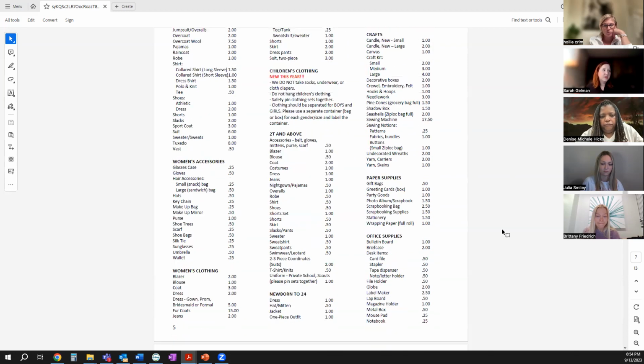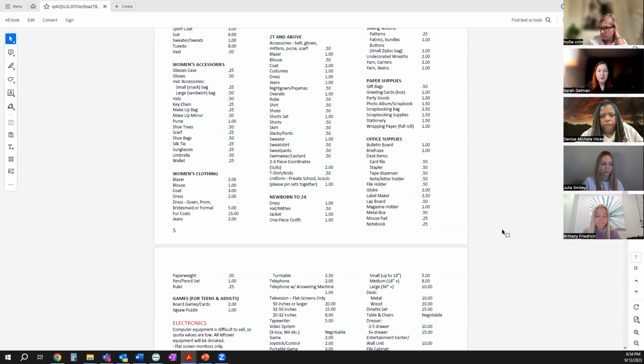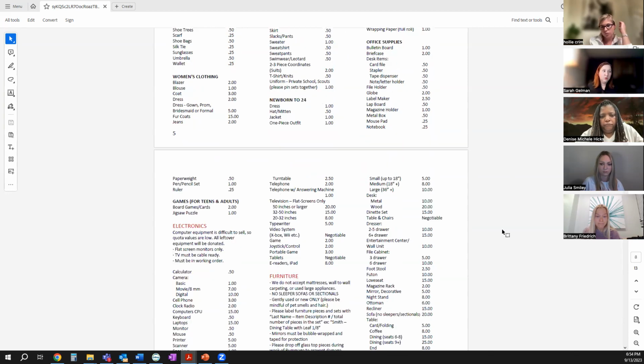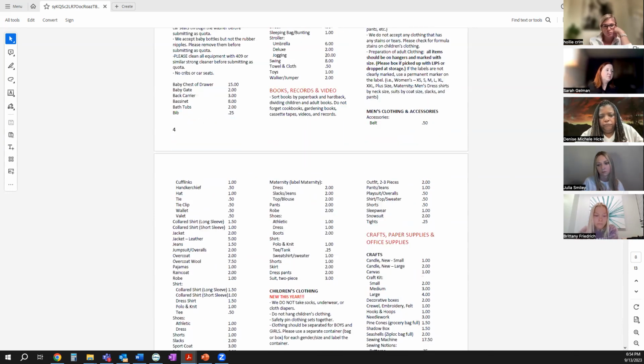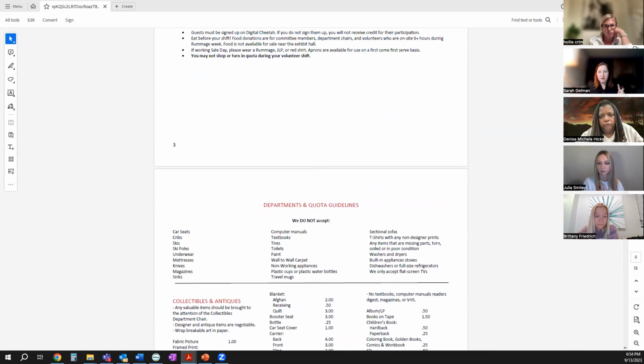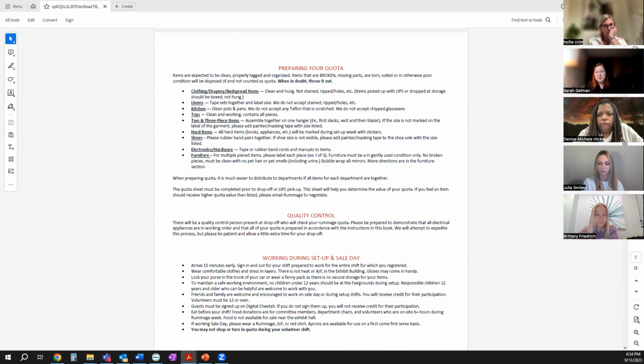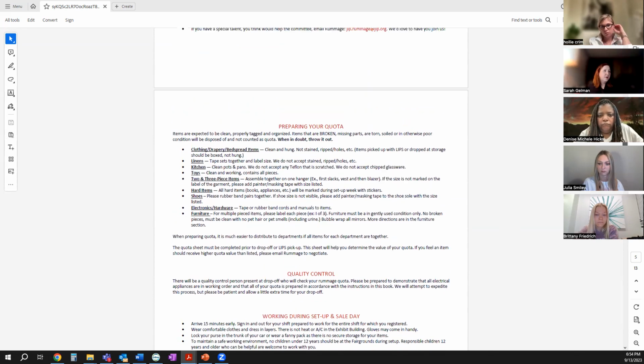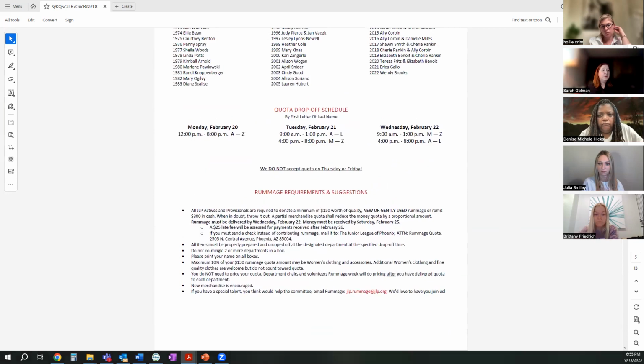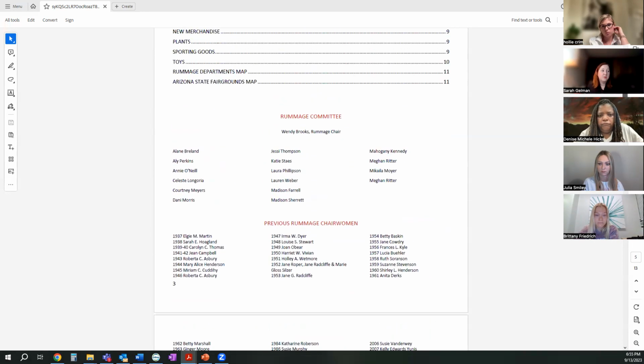For the designer items, reach out to, I think that there's a section in here too. There is a specific designer shop. It's a different part of the Rummage building. And they also take new items as well. So for things like that, reach out to somebody on the Rummage team.